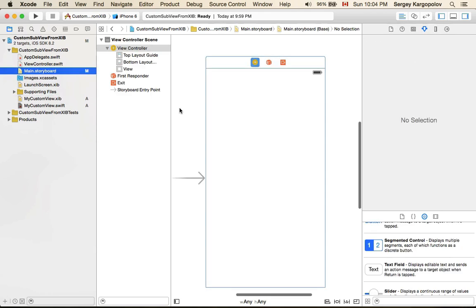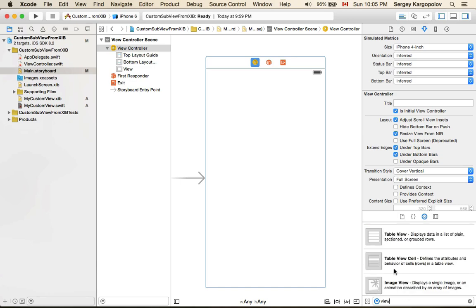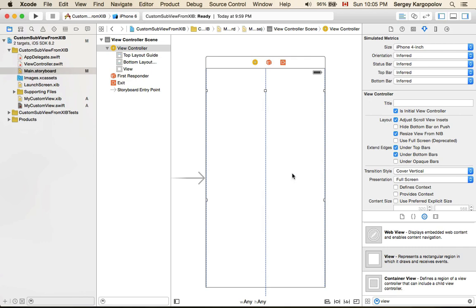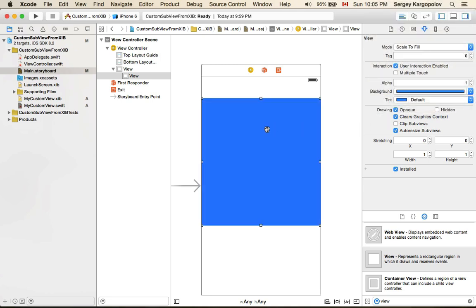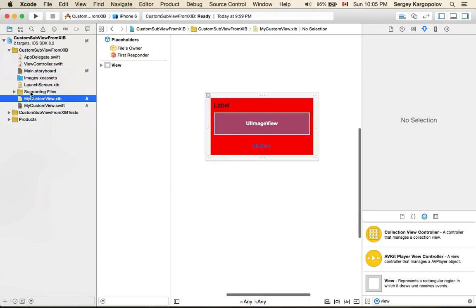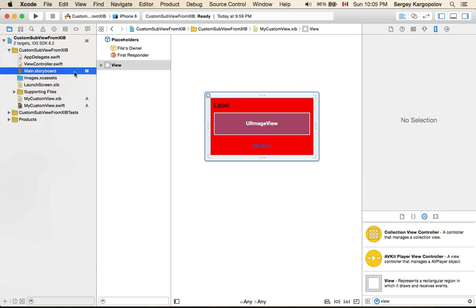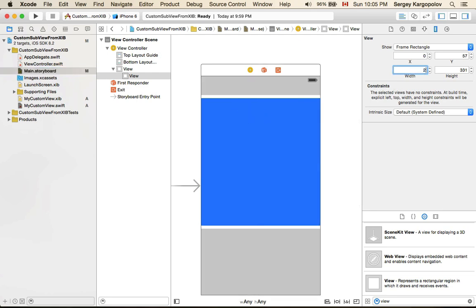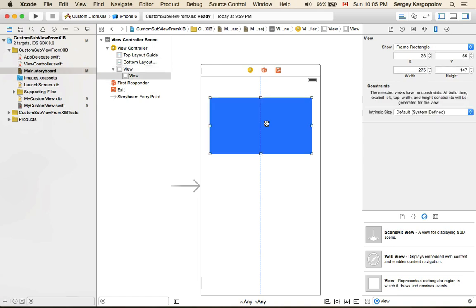We'll switch back to the main storyboard, and we have the view controller which is currently empty, and to load new subviews I need a view. Okay, so I have a subview. Oops, let me resize it. It's white, I can't see. Let's make it blue. Okay, so it's too large. Let's go ahead and look at what the size of our subview is. I selected my custom view XIB file, and then I switched to the size inspector, and it's 275 by 147. Okay, good. And let's assume we need two of these.